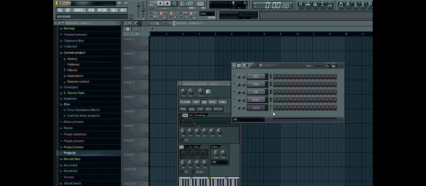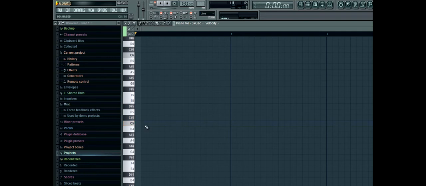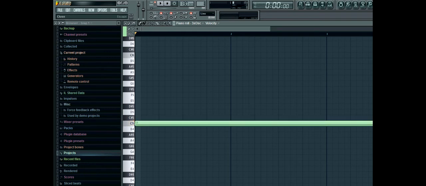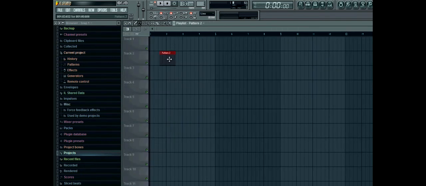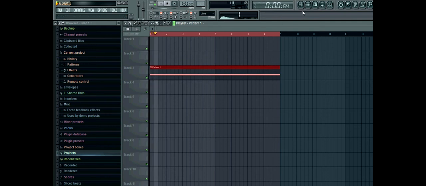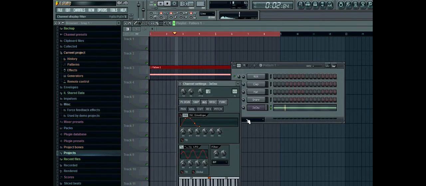Okay, so we're going to create a pattern. Doesn't matter what note it is. Just going to loop that. Should get that sound. And when you move it, the sound changes, creates an uplifting effect. Okay, so we want to automate that.